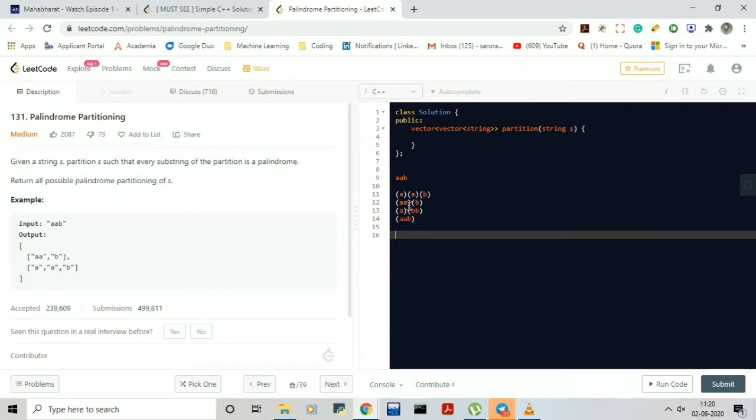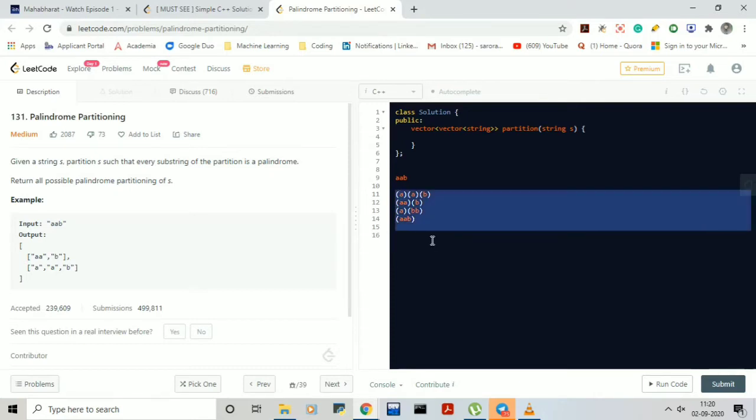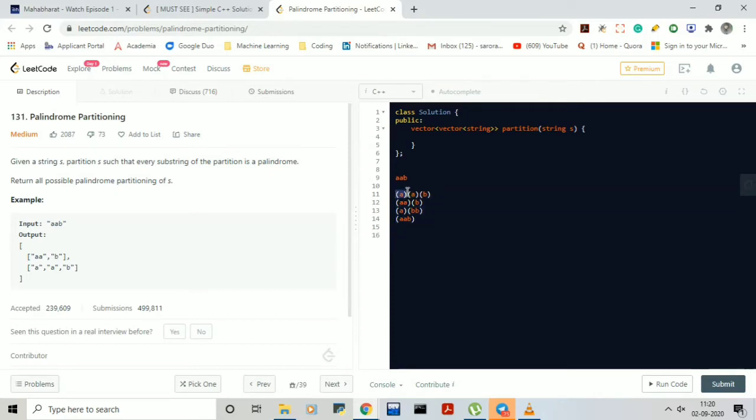If I'm able to process a string like this, then I'm going to check each bracket and check if this is a palindrome and this is a palindrome and this is a palindrome, then we'll say okay, this should be added into our result. So when any string is going to be added, we will check, using P, if this is a palindrome and this is a palindrome, the other A, and if the last part is a palindrome, then it will be added into our final result.